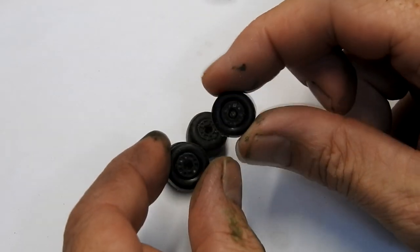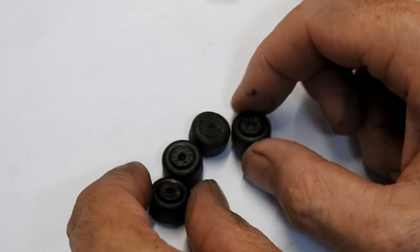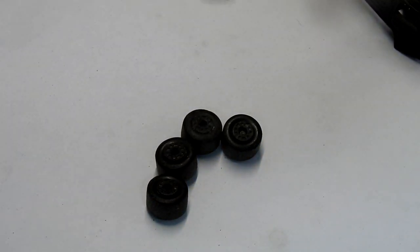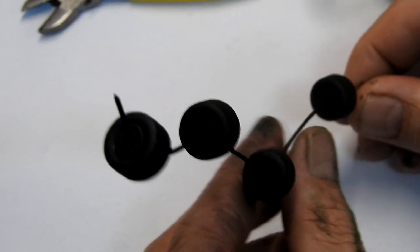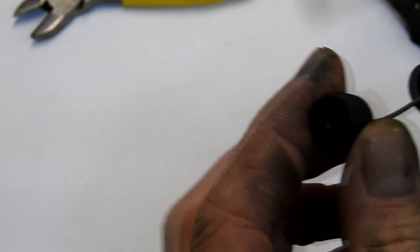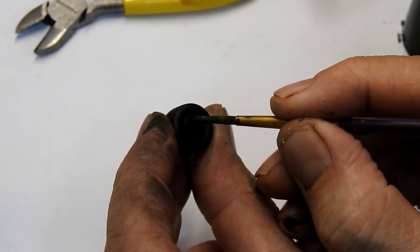And here are those worn out old wheels, but they're going to be fine for our diorama. I am going to zhuzh them up a bit though. I start by threading them onto this piece of bent wire here and I paint them black. And then the rims are painted in the military green.